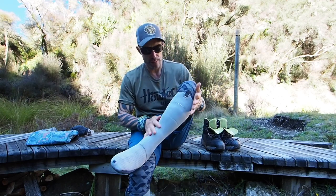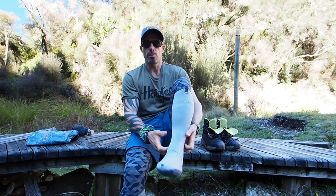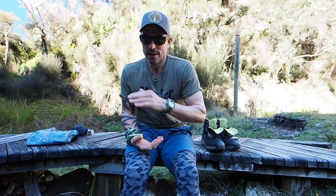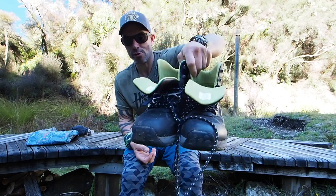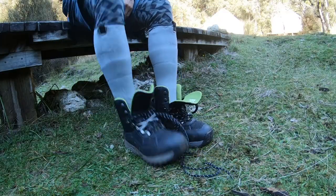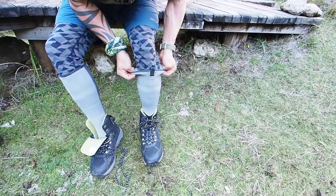These serve dual purpose: they fill out your wading boot well, they keep your feet warm when they're in the water, and they roll back down over the top of your boot to stop all sand and pumice and gunk and mud and sticks and stones from ending up down inside your boot, making your life real uncomfortable. Wading boots - you all know what wading boots I use: the Orvis Pros. I think they're amazing. But whatever you've got, it doesn't matter. You don't have to get a different size to the one you've got when you wear your waders - that's the whole point of the wading sock. Just swapping one out for the other. So you're just going to put your feet in your boots and do them up as you would normally.